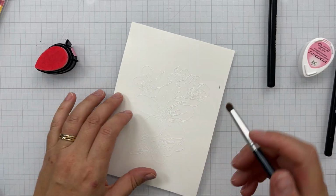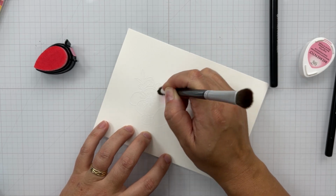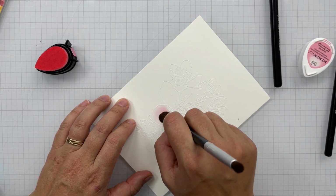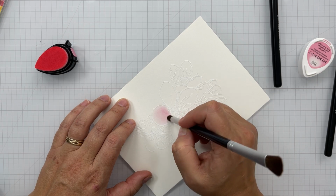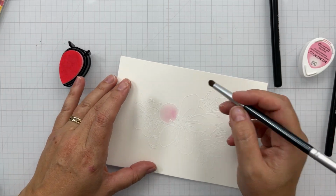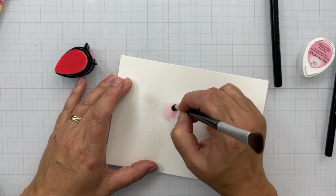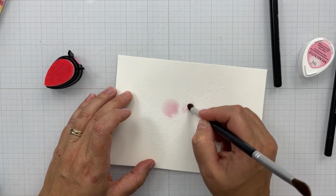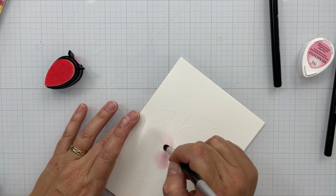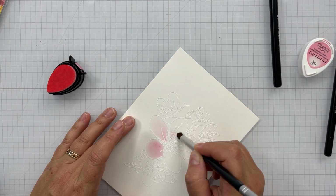So now I'm going to get started. I'm using that smudger pencil side edge of this eyeshadow brush that I have, and I do use the fluffy side initially on this petal. This is probably the widest petal that's on this stamp set, and I'm just applying ink. So I'm starting off with the Angel Pink. I will do all the petals in Angel Pink. I'll start at the bottom and work my way up, and each time I want to add more color, I always start at the bottom. That's going to deepen that color that's towards the center of the petal, and center bottom of the whole flower, I guess. And then I'm just dragging it up with the remaining ink that's on the makeup brush.